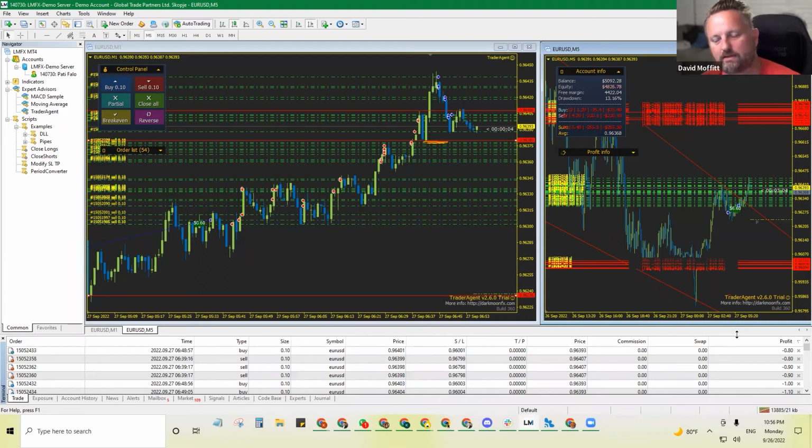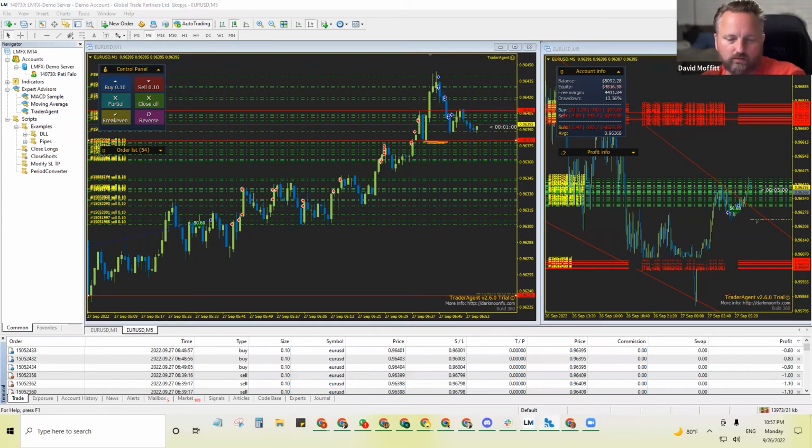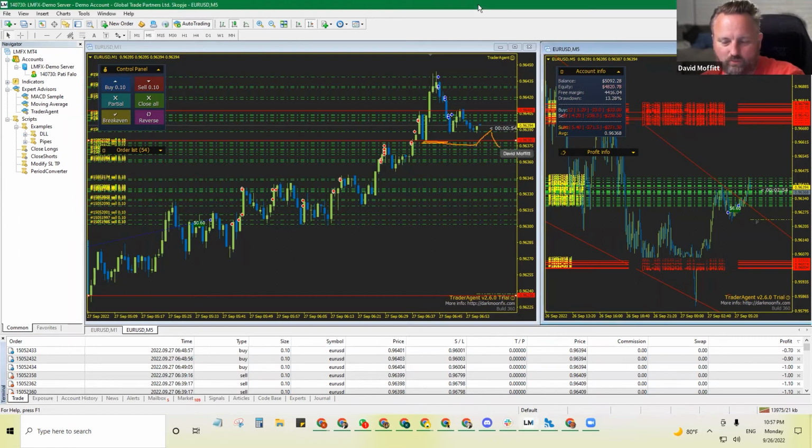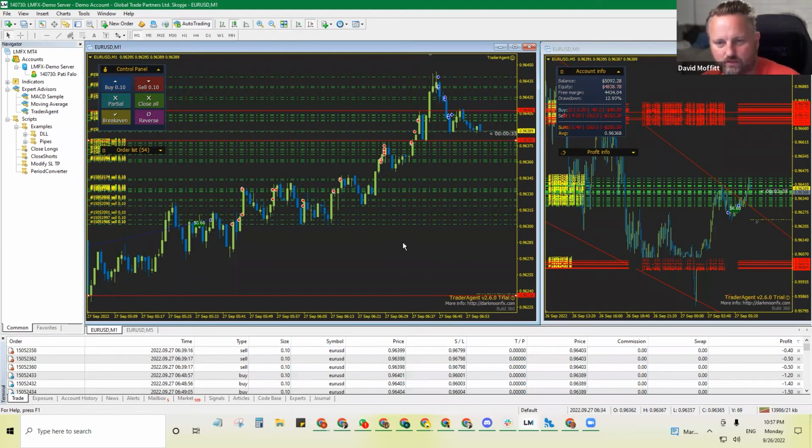And I do the exact same thing. So if it comes down to here, tests it, doesn't break, goes up, tests it, doesn't break, I probably close out everything, get into buys for the same weight factor that you're in right now, and ride those buys up a little bit. So that's why I'm like, you have to have multiple different scenarios of execution. And of course, if it does come down and break, that's what we want it to do, to get out of our sells without taking max loss on the sells. But we'll see what it does when it tests that.